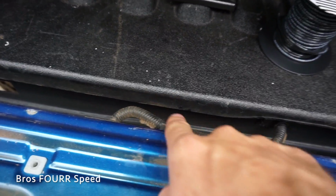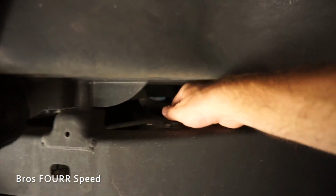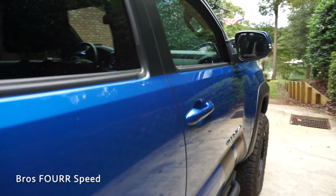So I have everything basically secured there, but now what I need to do is all the wiring. I'm gonna follow this cable here because this cable comes out of the tailgate, it goes up underneath the truck, it will come back out right about here. So it's this wire right here running along the frame rail. It's gonna go up and underneath the floorboard of the truck and then into the passenger side.